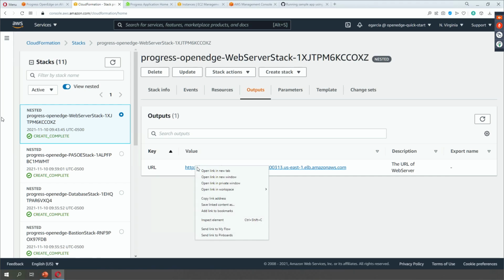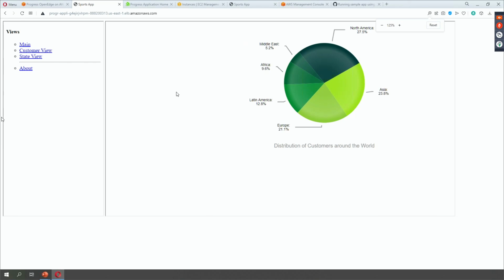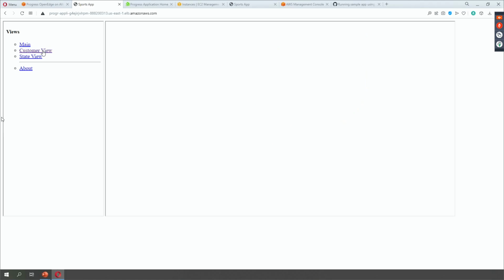If we click this URL, now we have our OpenEdge application. Again, we started from scratch, from nothing, and now we have an OpenEdge application running, and this is using actually web concepts, right?